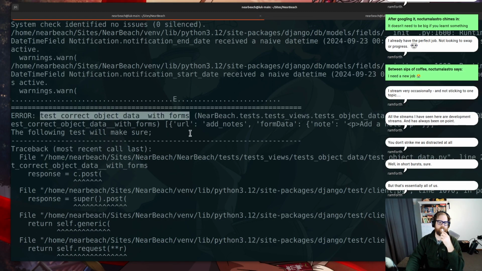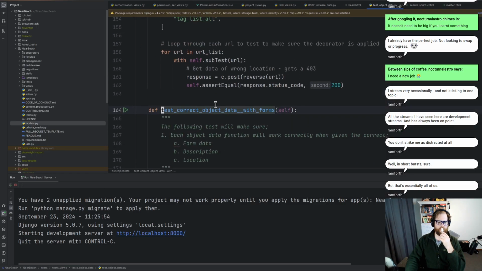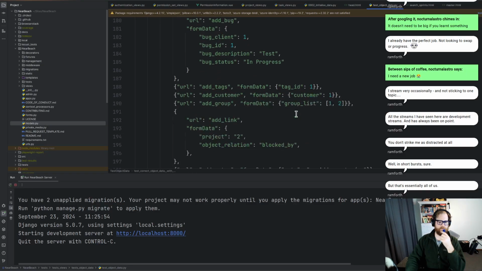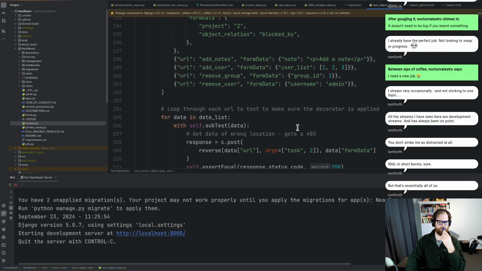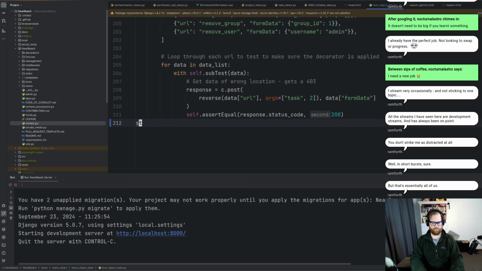All right, test correct object data with forms. NearBeach, all right, so we have it wrong somewhere. So it's probably somewhere in here. Oh, whoops. Alright, there's no history in here.